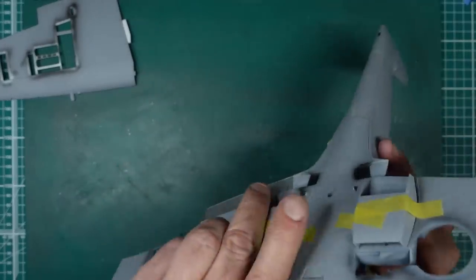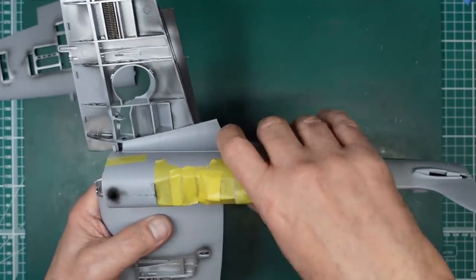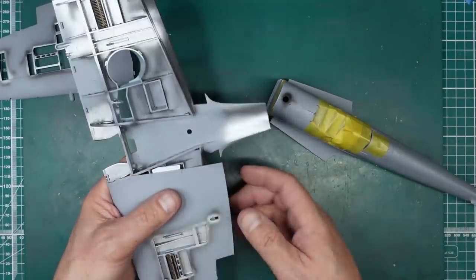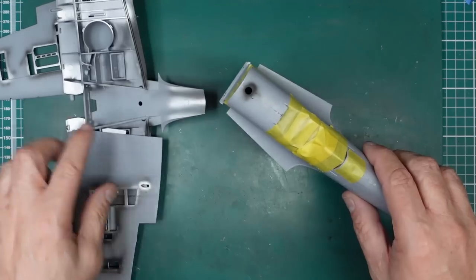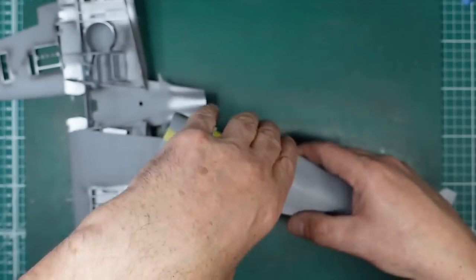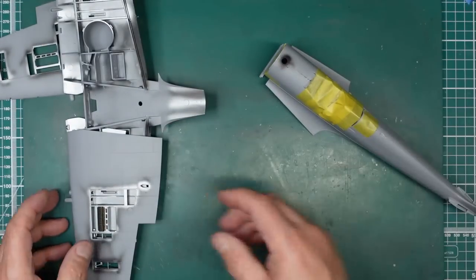And without those radiators in the bottom, we'll be able to get in from behind and get some glue in there and really get a nice strong joint so that it doesn't all start cracking. Because my fear is if you've got it like that, it's going to crack. Also I'm thinking about putting some riveting down here, because there's no riveting down there, obviously, because the fuselage has been molded that way. They couldn't put any rivets in there, so I may put something in there, we shall see.